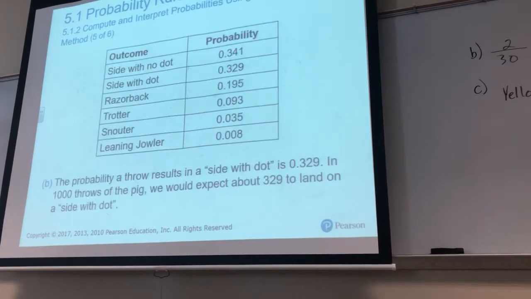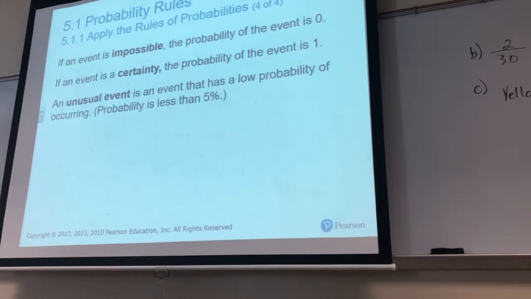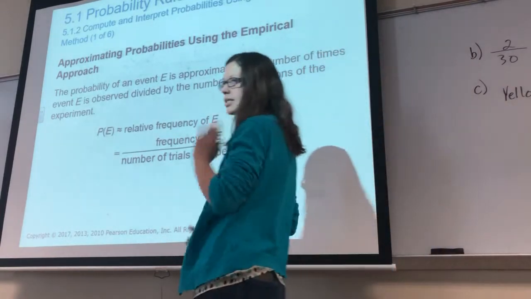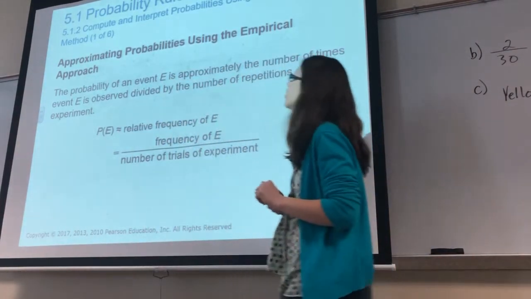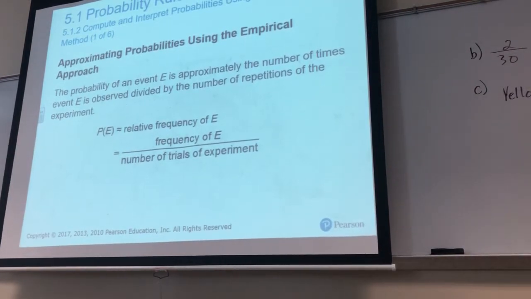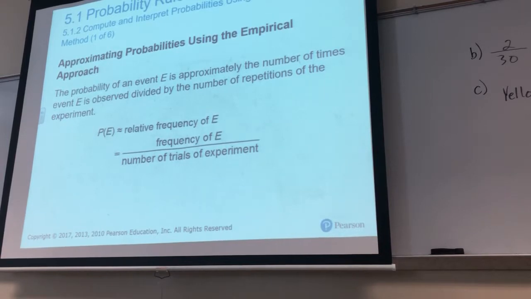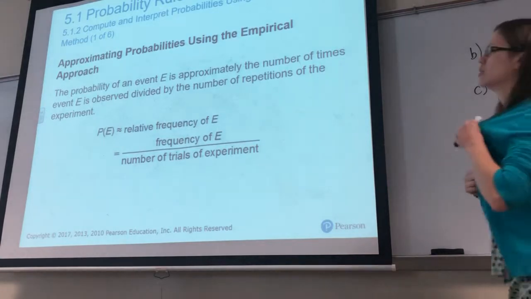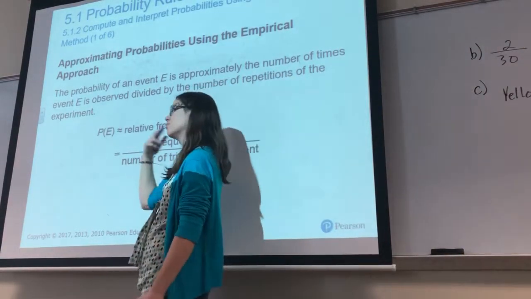All right, so let's go back to the empirical approach. Sometimes you're going to have outcomes that are not equally as likely. So if you look at the probability that there's a wreck on the way to work in the morning, that's not always equally as likely every single day. It's not something you can easily predict just by this. So what we're going to do instead is use the empirical approach instead of the theoretical approach. We're not going to look at how many things we have in the sample space. We're going to do experiments. We're going to base it off of how many times we've done this before.